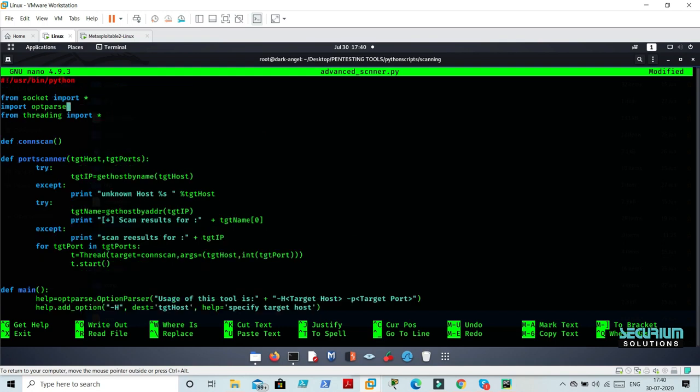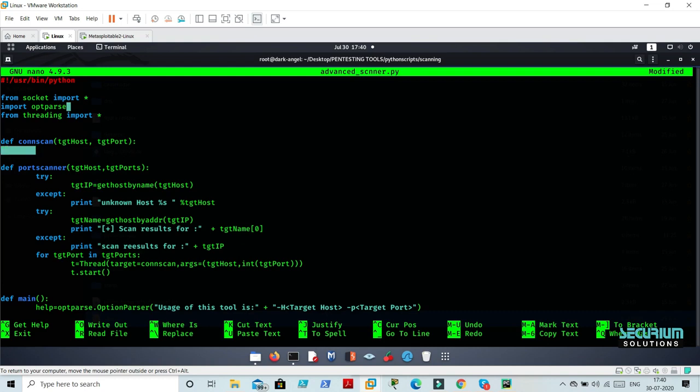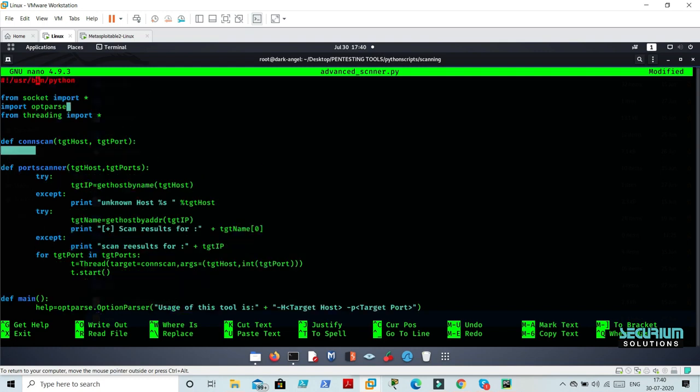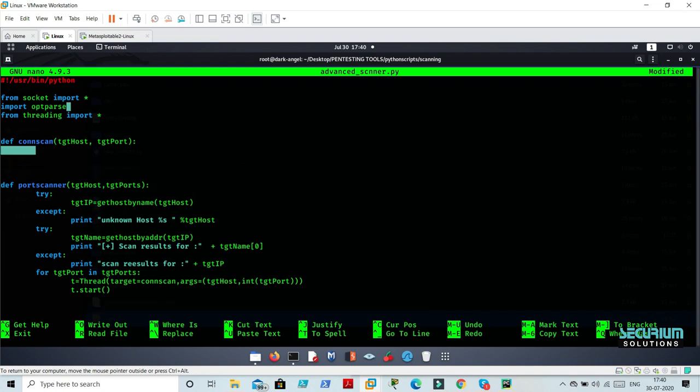So for that I'll just go in here, target host, comma, and in here target port. Okay, it's not target ports, it's only target port. Why? You can see in here, you have target host and target port. That's only two arguments in here, only target host and target port. So that's why we are using that one in here. And now we will write the code for our input.